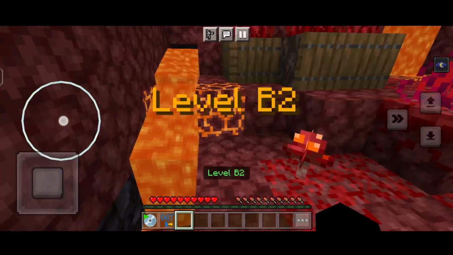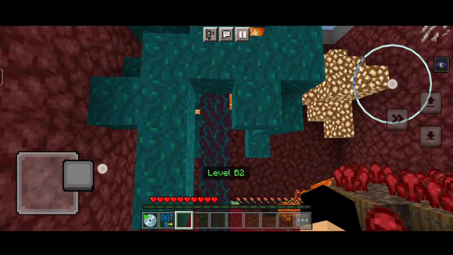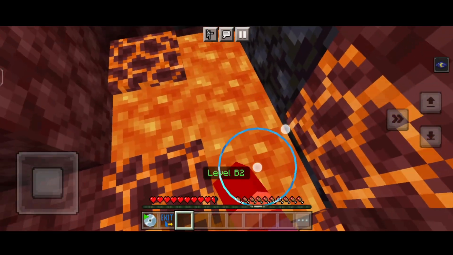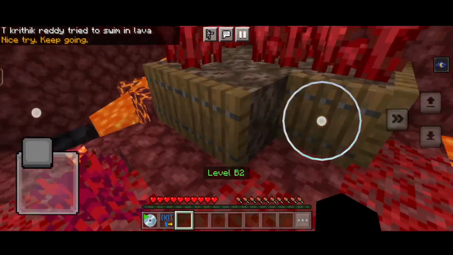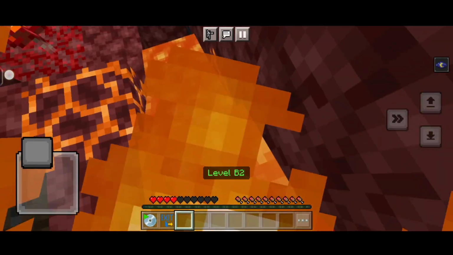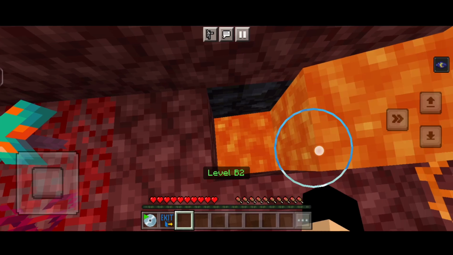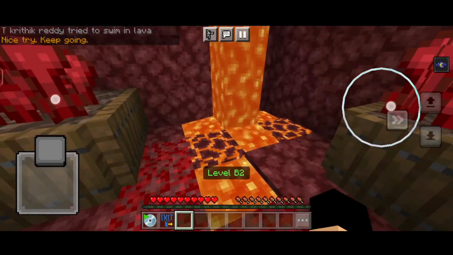Level B2. Oh, this is the Nether. Okay. Anything here? Wait, I'm dying. No. Anything in the lava? Not there. Oh, wait, I didn't jump in. Why is there a hole? I think there is something suspicious under. No. Okay, let's find the button.